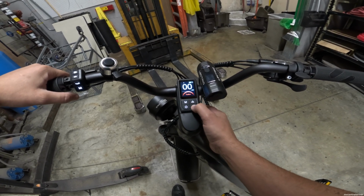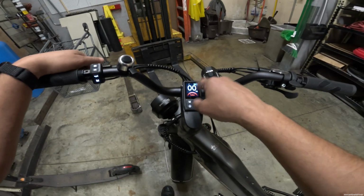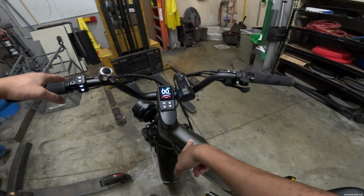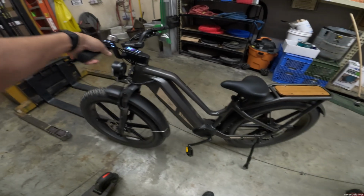Okay. Wait, what does the M button do? Oh, I'm not actually sure. Because I know there's a way to put a password in here to drop the battery out, or Fiido has an app where you can get the app and then you can unrelease the battery, because there are no keys on this bike, if I didn't mention that in today's video.